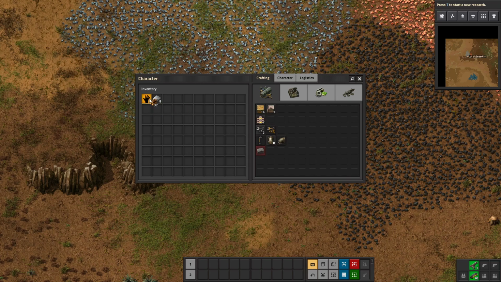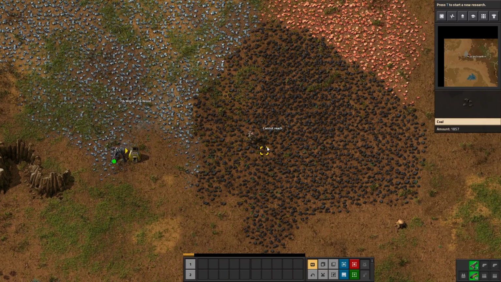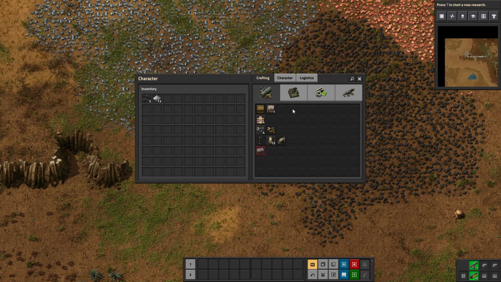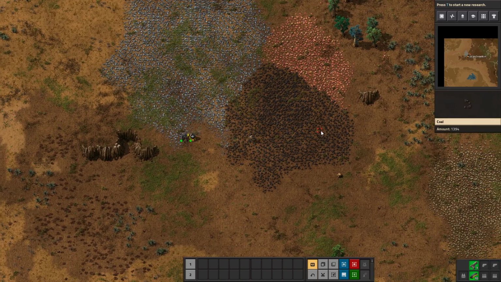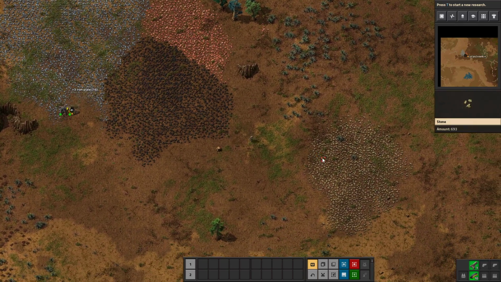And what we can do here, that has now fueled them with the wood. Let's get some coal and we can fuel them further. Actually, I don't even know if we're going to need to do that. We're going to pick up this iron plate and we're going to come through here. This is our crafting menu. We want to be able to build more drills. To do that, we're going to need some stone. Let's go ahead and get some stone while this keeps making iron plates for us.